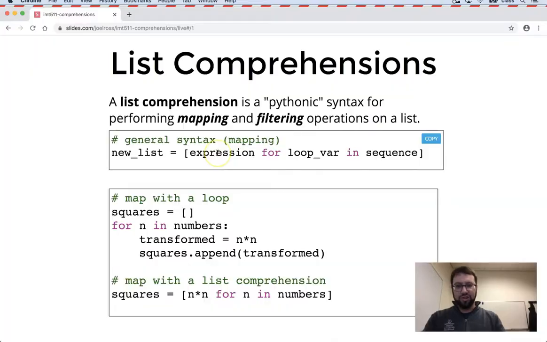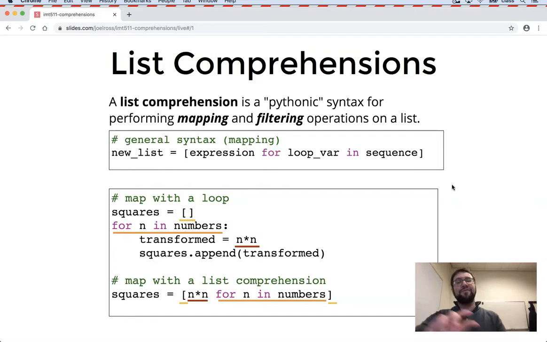Okay, so what this looks like in general. This is an example of a list comprehension. I said this is a Pythonic syntax for doing mapping and filtering, and this is a mapping example in particular. The syntax we're going to use is to specify the name of our new list, the thing we're trying to create, in this case squares. We're going to start with our brackets around the end. We're then going to put the loop itself inside the brackets, not necessarily all the content of the loop, but just the for blank in blank part of our code. And then we're going to take the transformed expression: what's the value I want to create for every element in that loop?